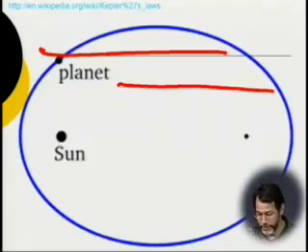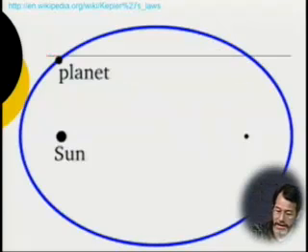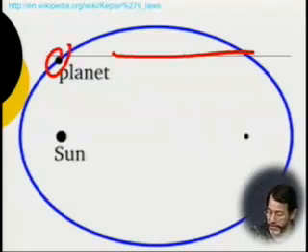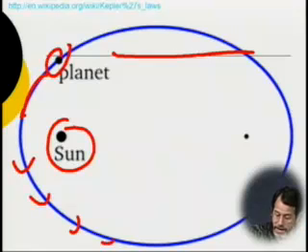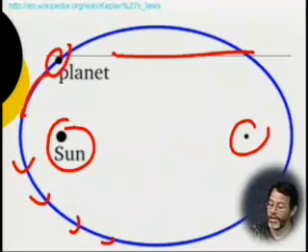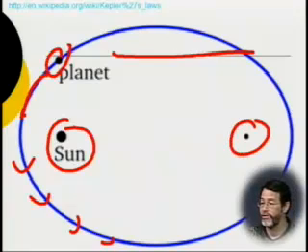So here's a picture of it. Here is a planet. This line is meaningless. Here is the sun. So the planet is going to orbit the sun. One question I frequently get is, well, what's at the other focus of the ellipse? An ellipse has 2 foci. And if the sun is at one, is there like another sun at the other one that we don't know about? And the answer is no. If there was another sun there, it'd light up the solar system. If there was some dark thing there, we'd see it because people are curious enough to look there.